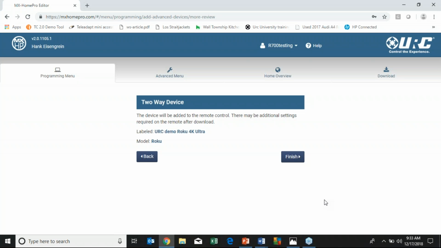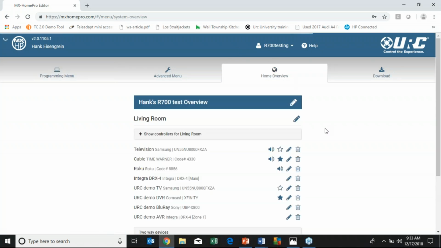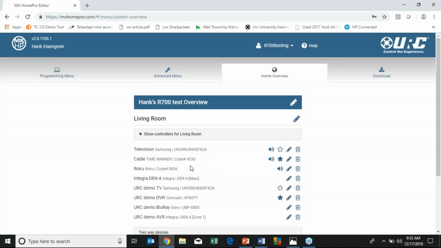Once we add this, you'll notice the progress bar, but there is not going to be a device listing. Why is that? Because you're going to see here, when we scroll down on the home overview, we've added this as a two-way device. Remember the distinction. Tablets and phones are going to use the Roku app with the app launcher. R700 and R500 are going to use two-way module.